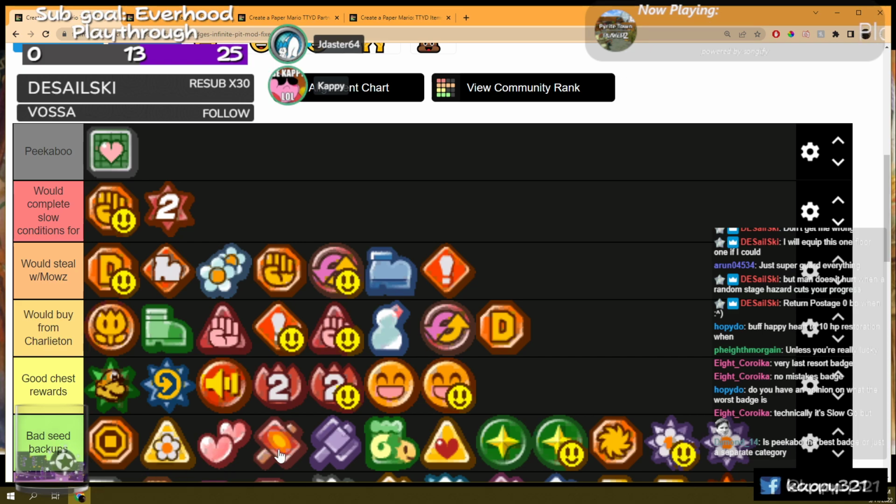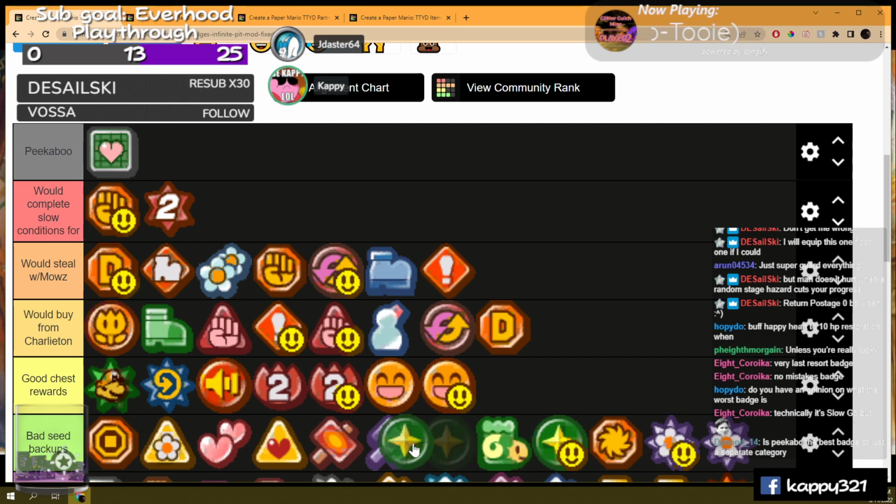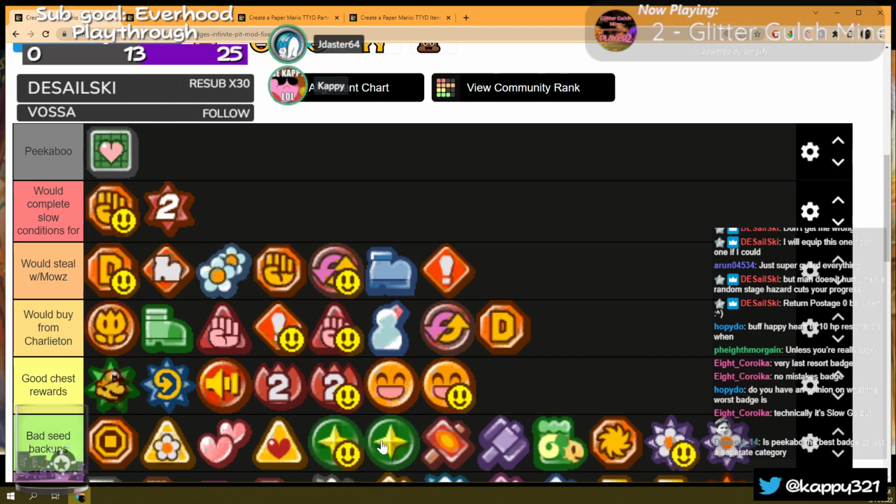Bad seed backups, I use the pluses, I use Last Stand as a backup, and the rest I haven't seen use for yet. But I could envision it, at least. You think the hammers and the jumps should go lower? Maybe, honestly. I could see HP Plus over them. Yeah, I think HP Plus, maybe the savers. I think Flower Saver could go over them. I don't know about that. 2 FP Power Shell. Okay. 4 FP Kiss Thief. I could see it. It's 4 BP.